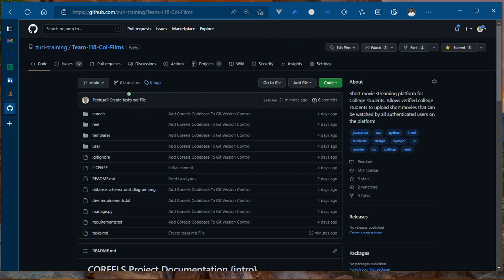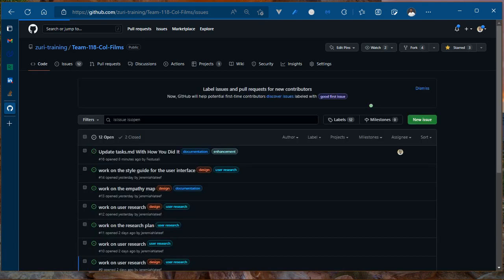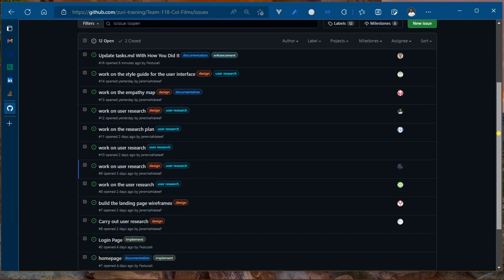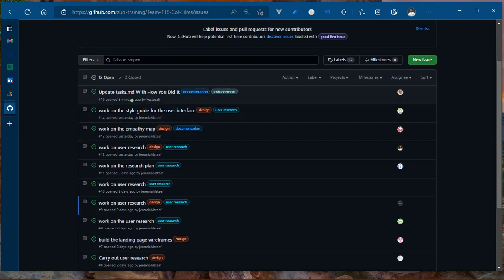So for me to know if I've been assigned an issue, I'll quickly tap on the Issues tab. Then I'll see a list of open issues that I can attend to. But specifically here, we're using this to track our work. So I don't need to work on anybody else's issues. I'll just have to specifically look for the one I've been assigned to.